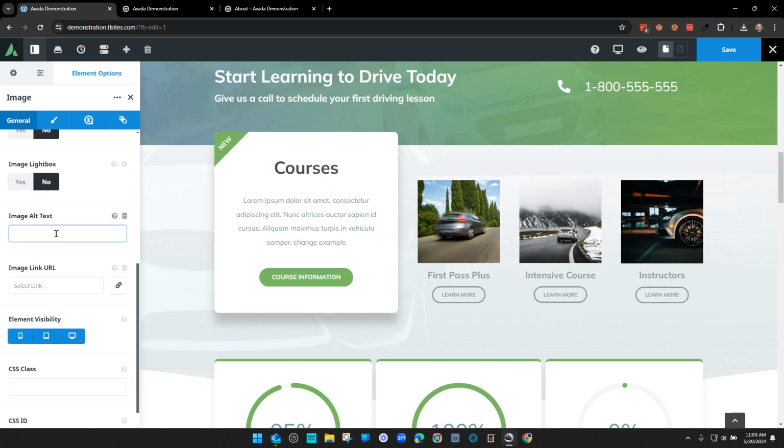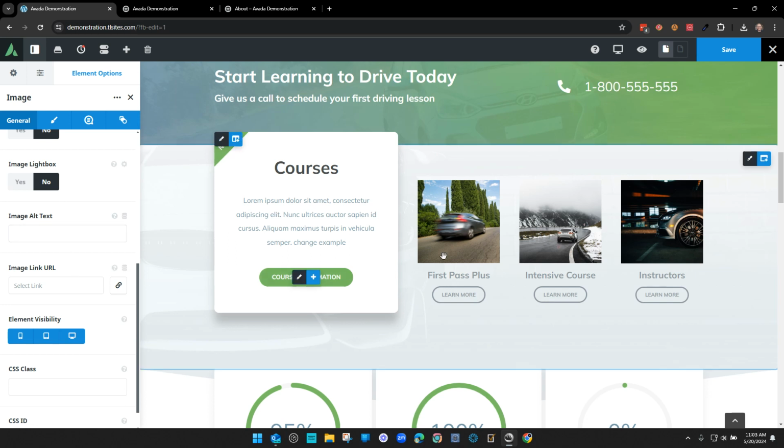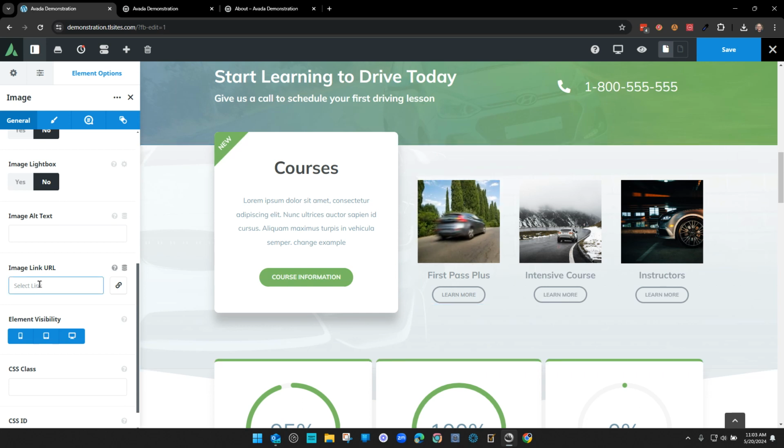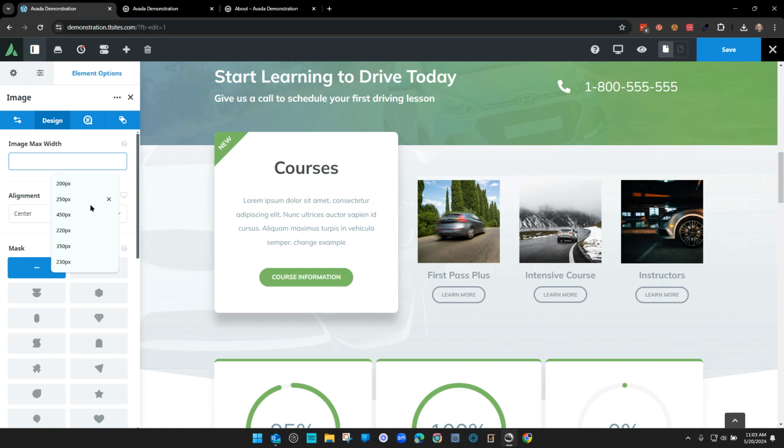Alt text is something that you can consider if you're trying to meet some web industry standards. It can kind of help as well. If you want something to happen when someone clicks on that image, like if you want to take them to another page on your website or to another page, you go ahead and put that link right there. Let's jump over to the design issues and just talk about design.